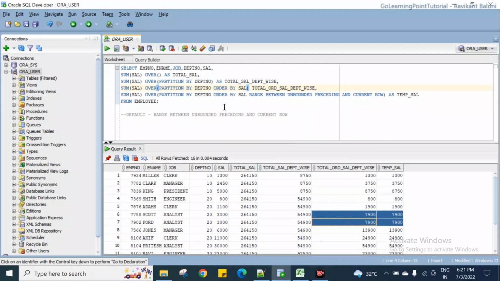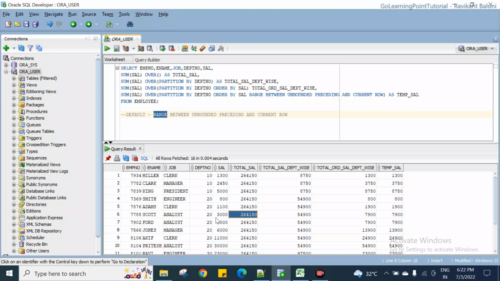That means internally this particular statement, sum of salary over partition by department number order by salary, is by default using range between unbounded preceding and current row. That means it is working on the basis of a range of values, and when the analytical function works on a range of values, it will consider this 3000 as a single range.